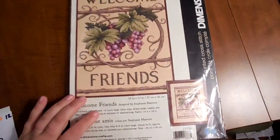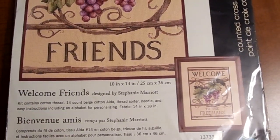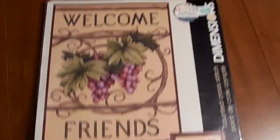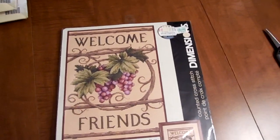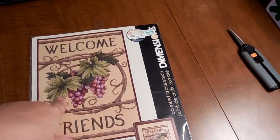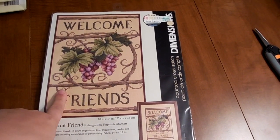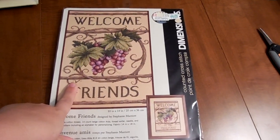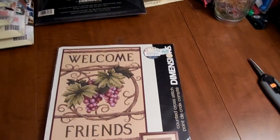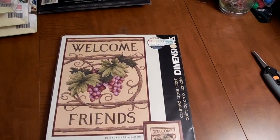Another one that I have is this. This is a Dimensions. It's 10 by 14. Welcome Friends. I like it because it has grapes. My kitchen is kind of done in grapes because I love purple, and I'm really starting to enjoy the greens that complement that purple. But I thought it'd be really nice to hang this. I don't have a whole lot of space in my kitchen, but I thought I could really find a small little corner or some place to hang this near the kitchen, if not inside the kitchen.